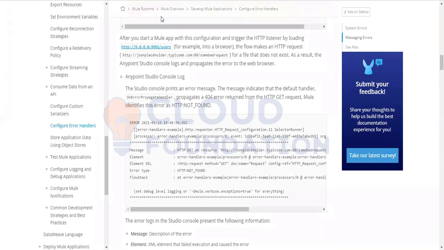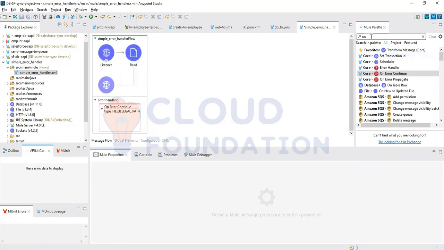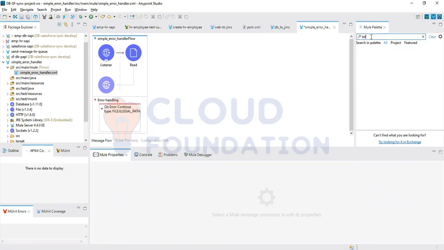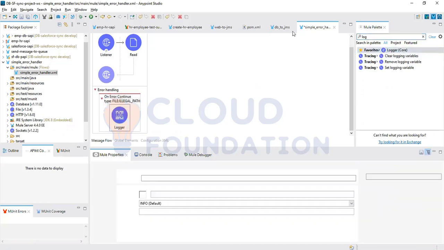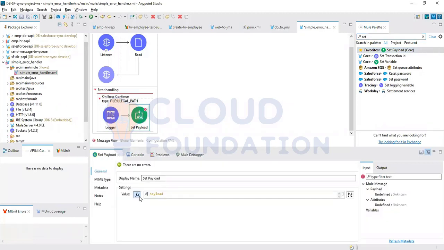So I'll explain one simple example. Here, for file path not exist, I want to log when you are not able to read the file.